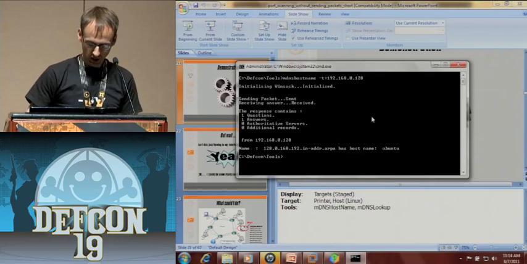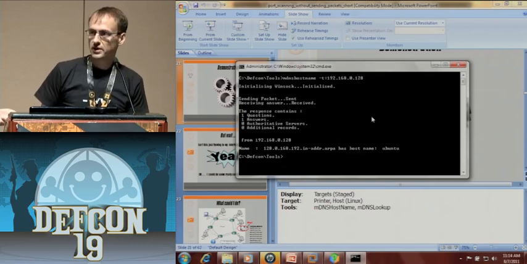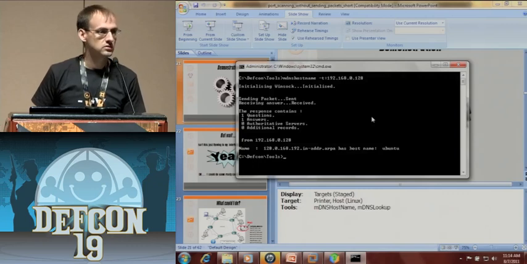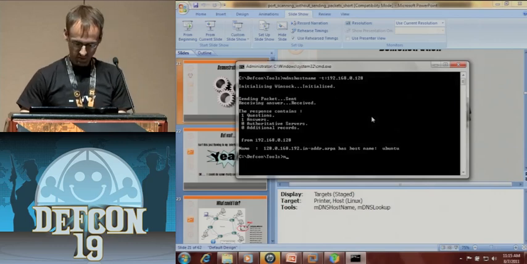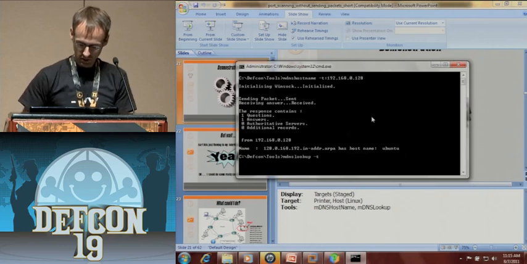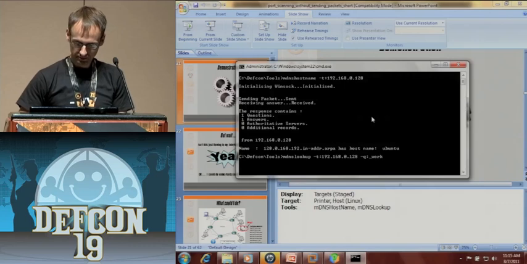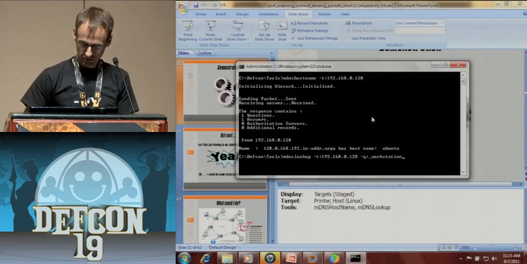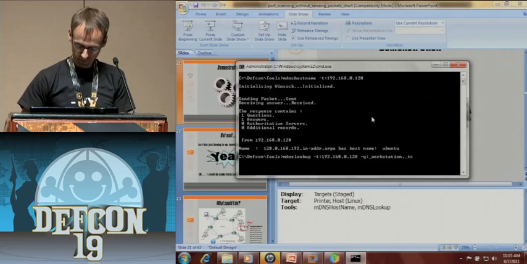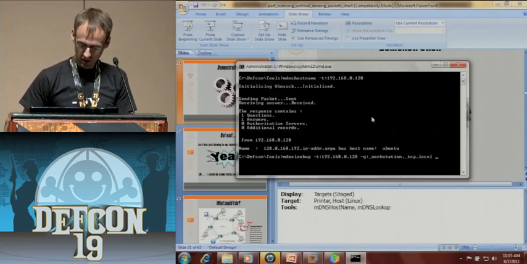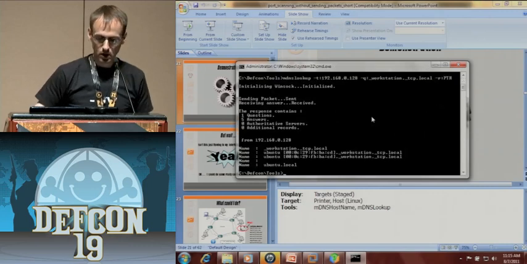Now let's take a look at the host. Let's say you may suspect it's a Linux box, but maybe you don't. Maybe it's some generic name like Bob's Computer. So you want to explore what other records it will respond to, to get a better idea of what you're dealing with. Same target. I'm going to ask it if it's running the workstation service, using the pointer record for that service, and I'm going to make sure it knows that I want the pointer. Okay, there we go. It returned the pointer record.